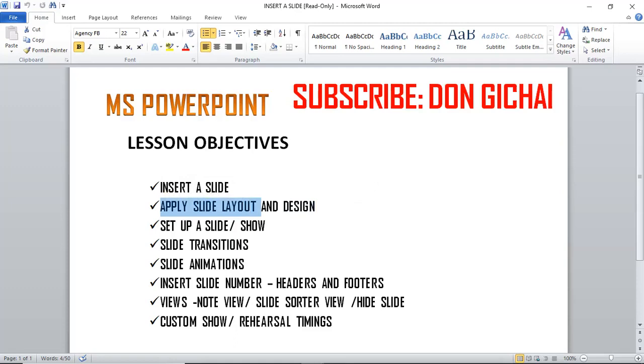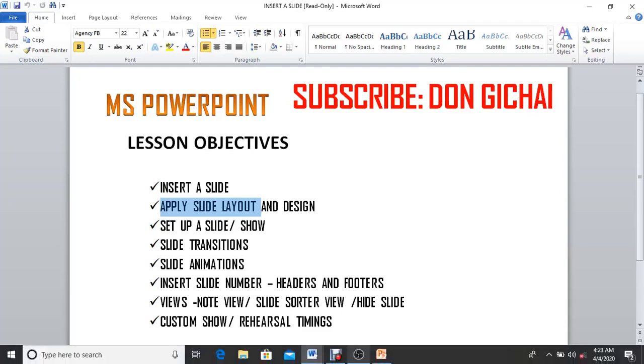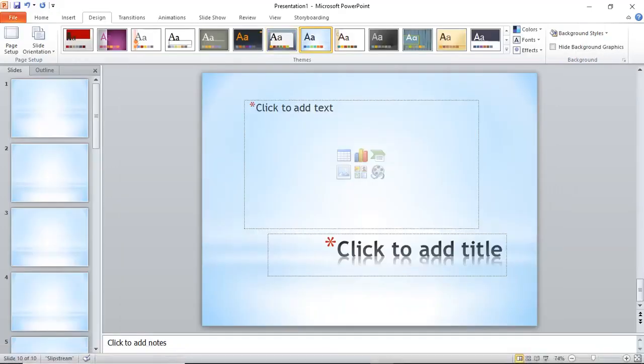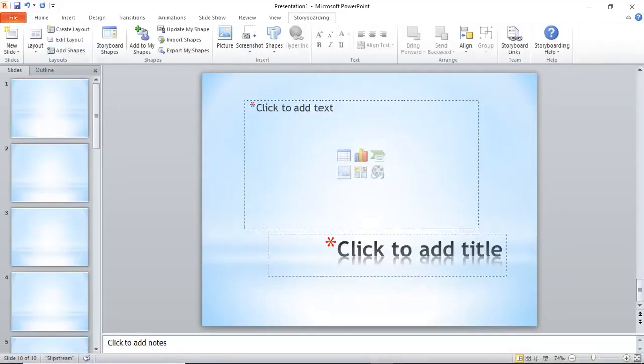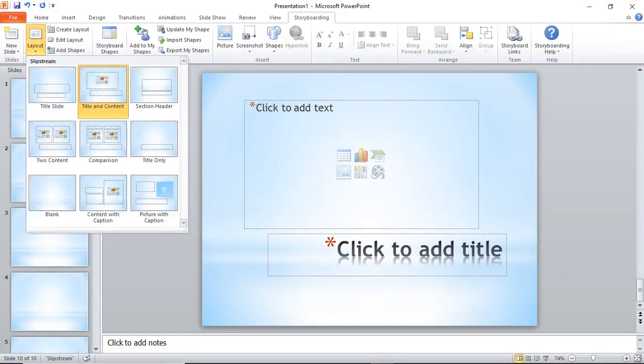Therefore, let's see how you insert the slide layout. That is, if I need a chart, a photo, or an image, those are the kind of layouts you are talking about. What you do, you just go to Home, then you can find the layout.